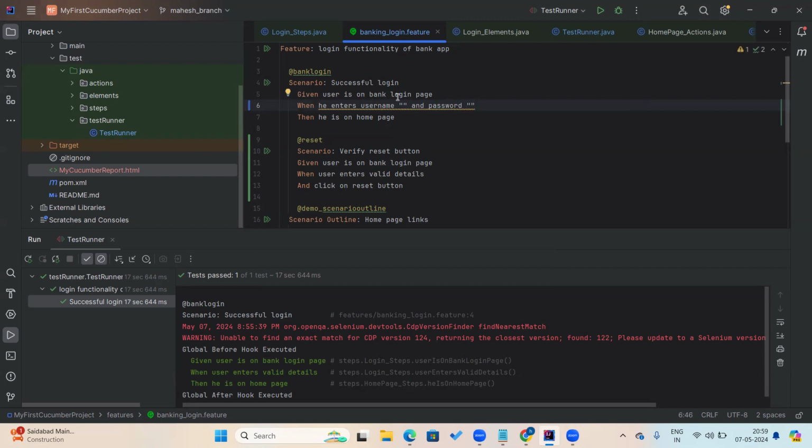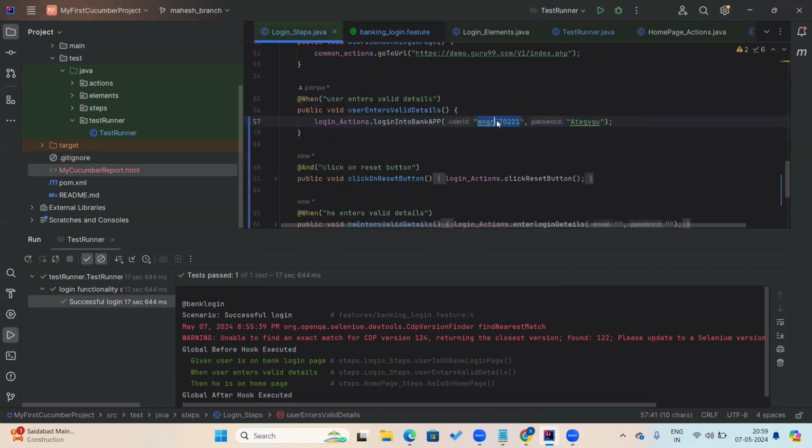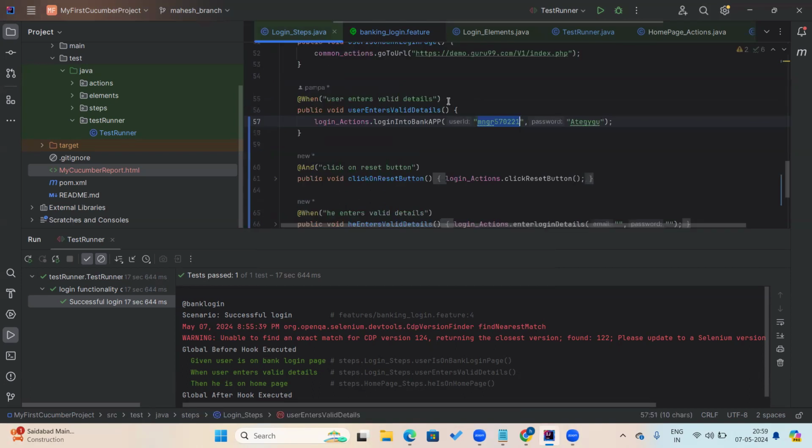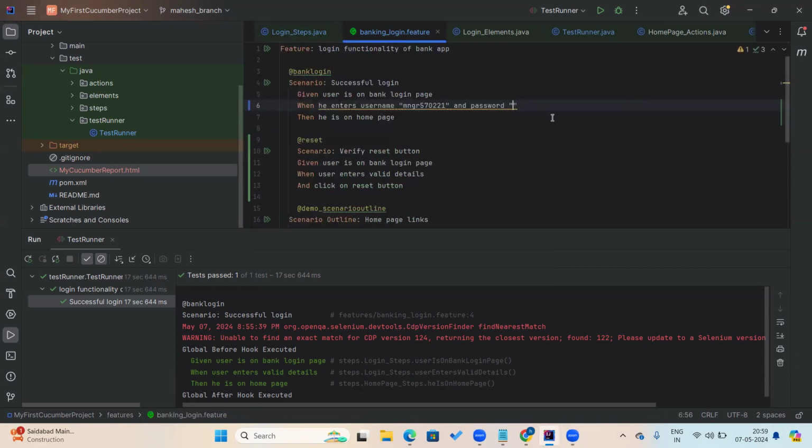And we will pass the actual username and password in the feature file itself. Since these are string variables, you have to enclose those username and password values using double quotes.